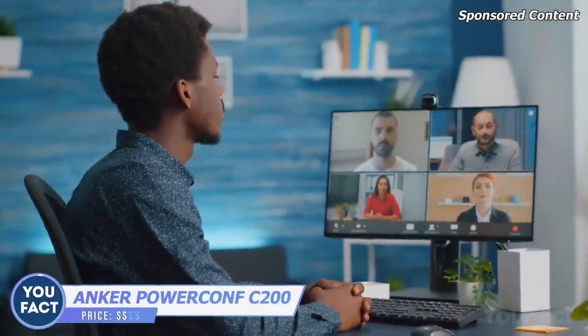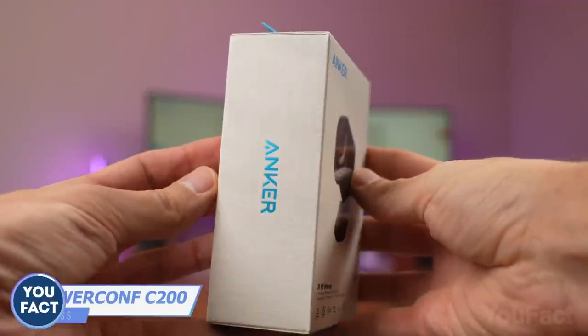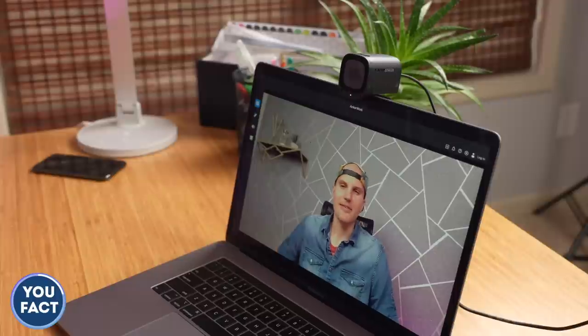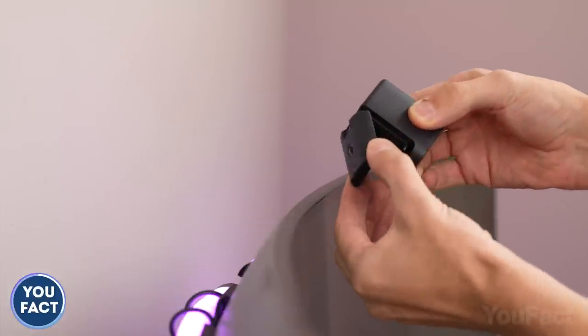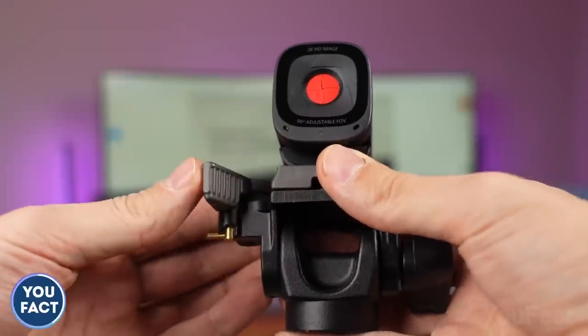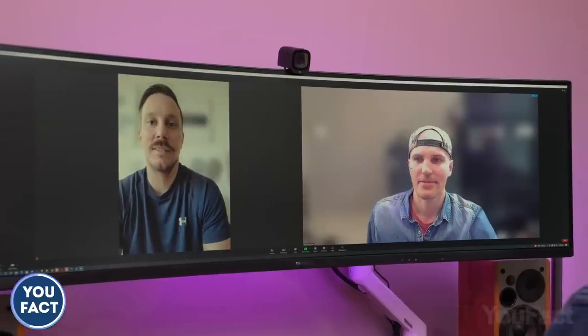The age of online conferences and Zoom meetings requires a good pick. You can still look your best while working from home when you install the Anker PowerConf C200 webcam. Ensuring true-to-life colors, this gadget has a crisp, clear 2K HD camera that delivers 30fps. After a quick installation and customizing the settings, you can also mount it on a tripod if needed. Feel free to adjust how much the cam can see by choosing the angle of the lens's opening without losing any image quality, or you can just blur the background.